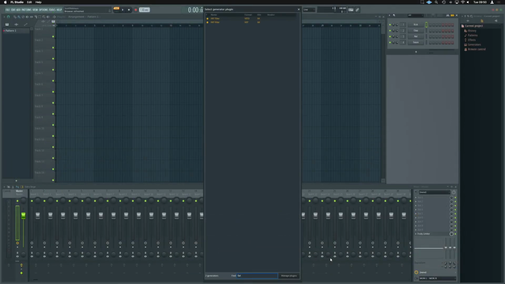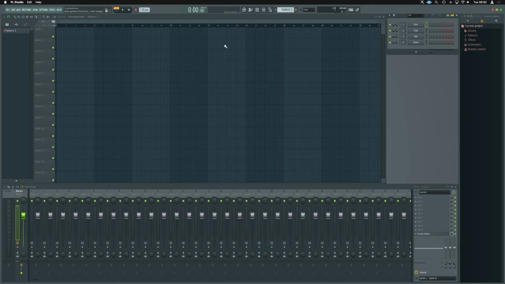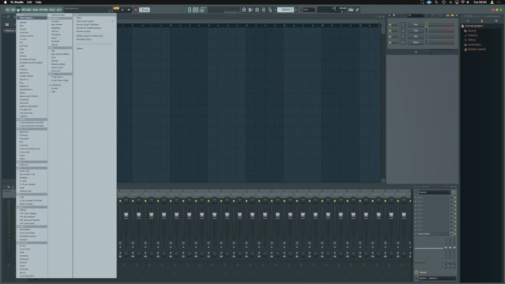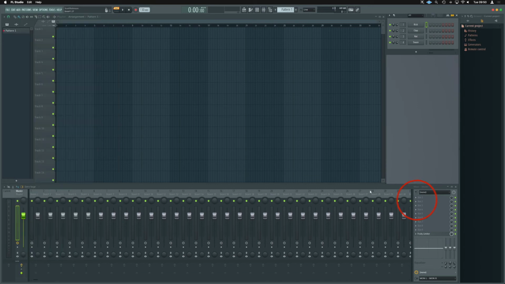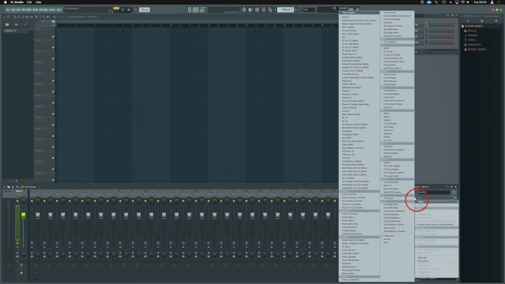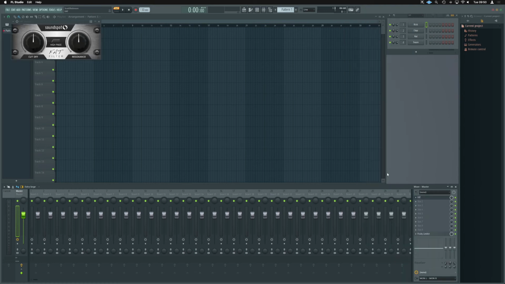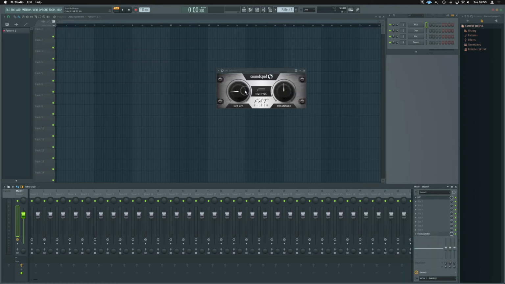And obviously I just called it fat filter. It's now the only one that shows up with FAT in there. Now, because we've starred it, we're going to be able to add that in here as well. So if I hit the add menu as such and just tap F, you can see here it's just highlighted fat filter for us. The same applies on the mixer channel slot. So if we go to slot 1 here, it brings up our plugin list. I can just tap F, and it's going to help us find the fat filter. It's just there. There we go. And there is our fat filter added in.